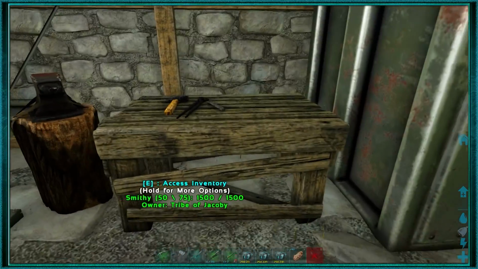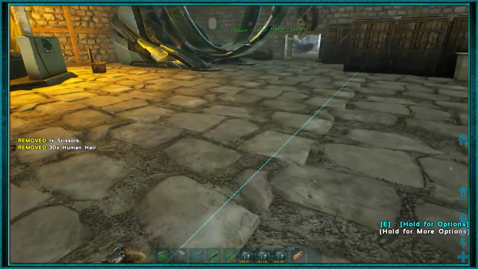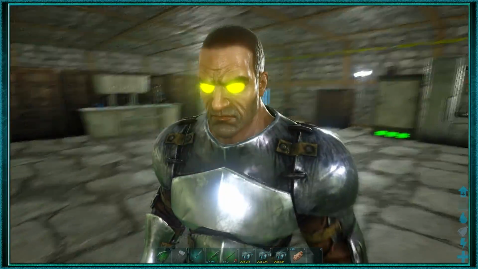Did you break the scissors? Yeah. All right, put them in the bench. Just you wait until your hair grows back out. All right, we're just going to sit here and watch it.